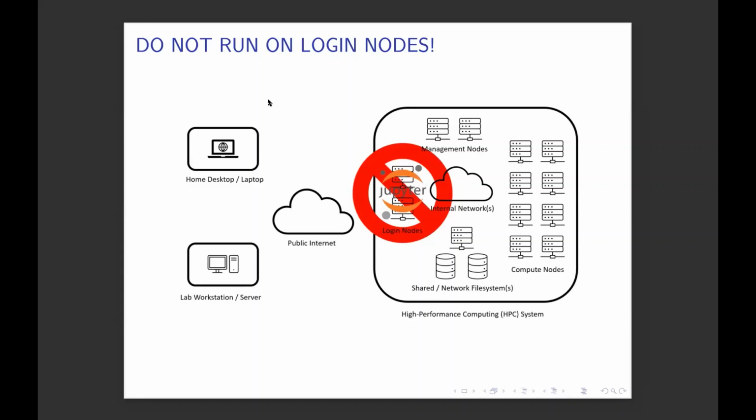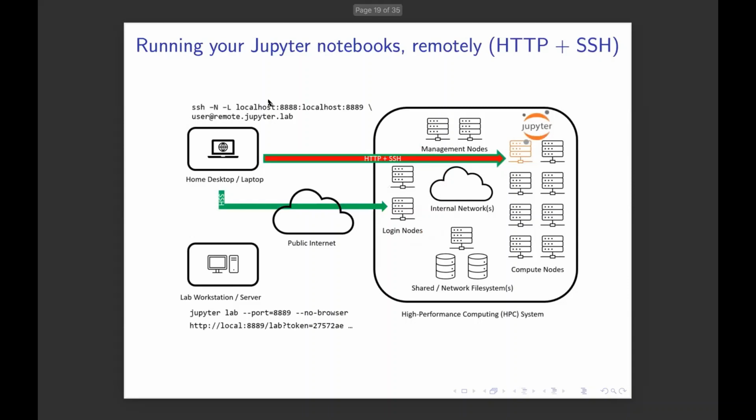The login nodes are really meant for very lightweight work: transferring data, maybe compiling code, editing your input files for your calculations. It's really not a place to run any service like a Jupyter notebook that could also run very computationally intensive things. These are shared resources that many users are using simultaneously. It's not meant for computational work. Everything should really be run out on the compute nodes, including your Jupyter notebooks.